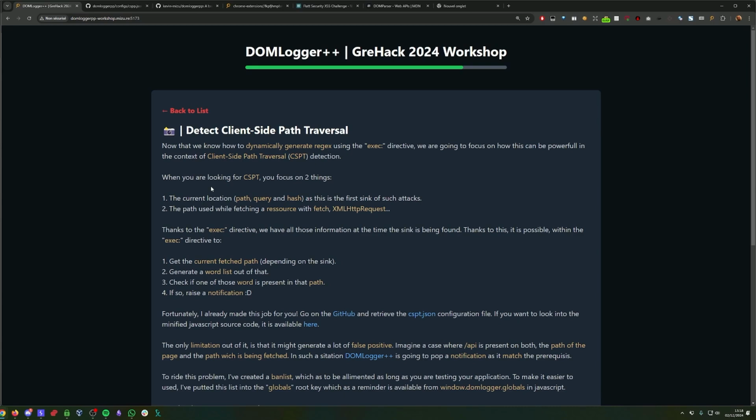Because we have access to the execution of the JavaScript code, we have all the information at the time of the sink to be found, and thanks to this, we can pull the fetched paths, generate the list for it, and then check if one of the words is present in that path, and therefore raise the notification.